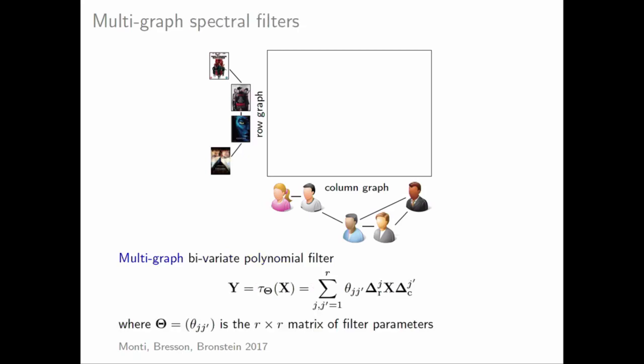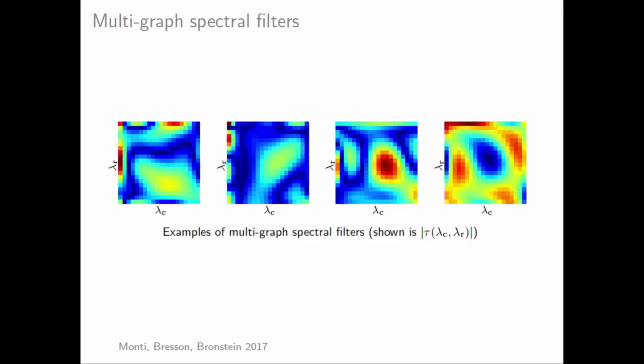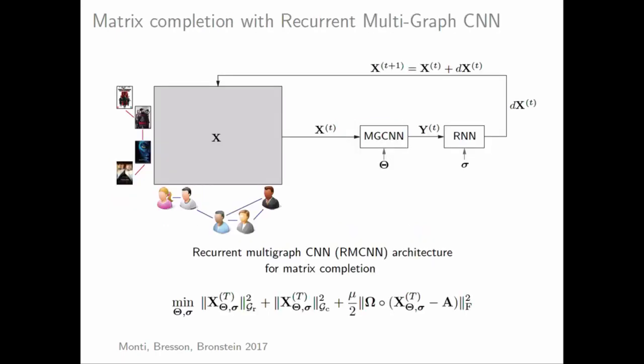Okay, and as before, we don't necessarily need to explicitly compute the eigenvectors of these Laplacians. We can parameterize our filters as polynomial functions of frequencies. Now these will be p-variate polynomials, so they will depend on two frequencies, the eigenvalues of the row Laplacian and the eigenvalues of the column Laplacian. So we have more coefficients now in these polynomials, but the idea is exactly the same. Again, if you think of the spectral transfer functions of such filters, you can think of the Fourier transform of an image, and now we have two frequencies, so these filters will be two-dimensional.